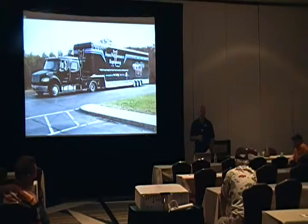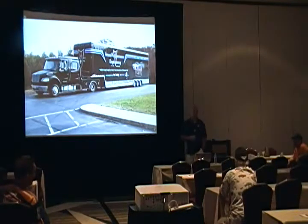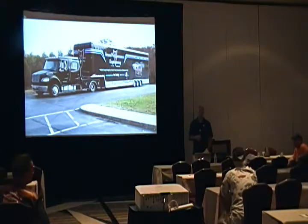The customer continues: he ordered a new cigarette lighter and the catalog said it was the correct one, but it wasn't quite right. He also has a '64 GTO and had trouble with the carburetor not sitting in the correct position. He says some parts don't come out exactly right, but the quality overall — especially the trim — is beautiful. He praises the fast shipping but raises concern about shipping costs for small single-item orders.